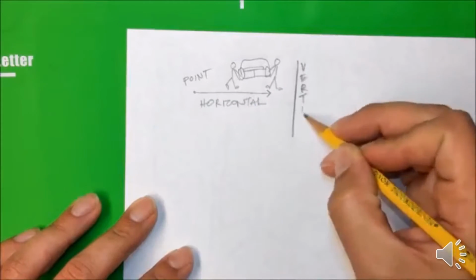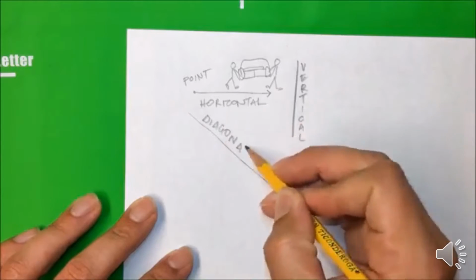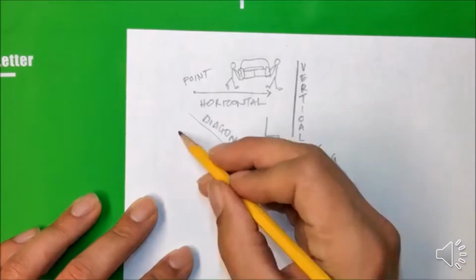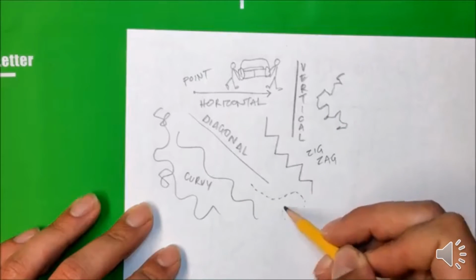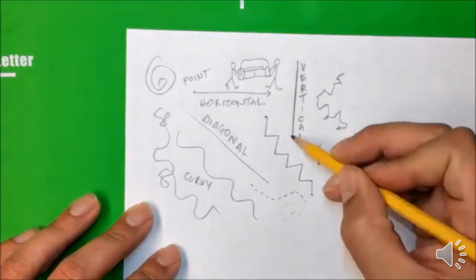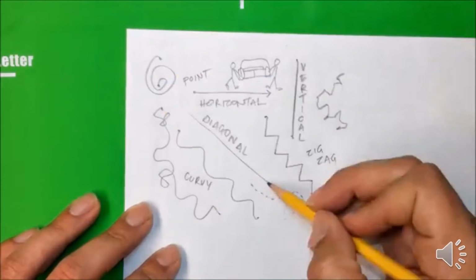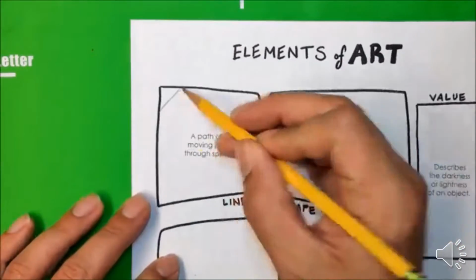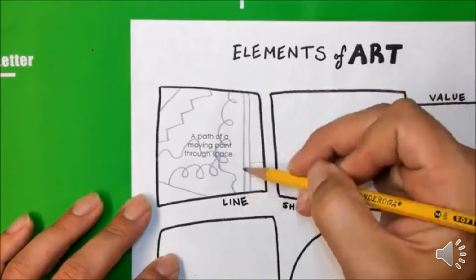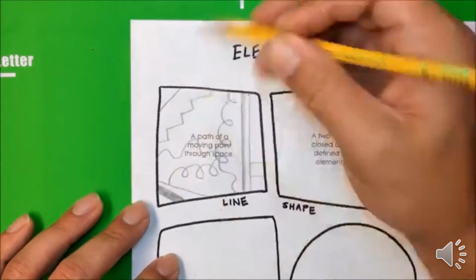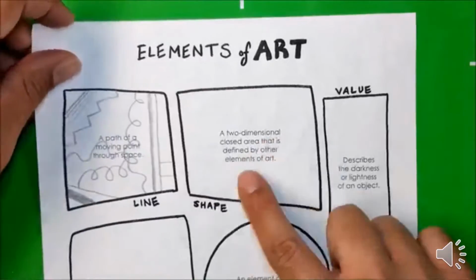So we might go horizontally, left to right. We might go vertically, up and down. You might even draw a diagonal line going both ways. Zigzag going up and down the stairs, curvy as you drop it down the stairs, jagged lines, dotted lines, dashed lines, spiral lines. These all have endpoints. These are lines that trace the path of a single point through space. In the first box, go ahead and draw at least 5 different lines, thick, thin, but a variety of lines that then we can use to create our next element of art, shape.